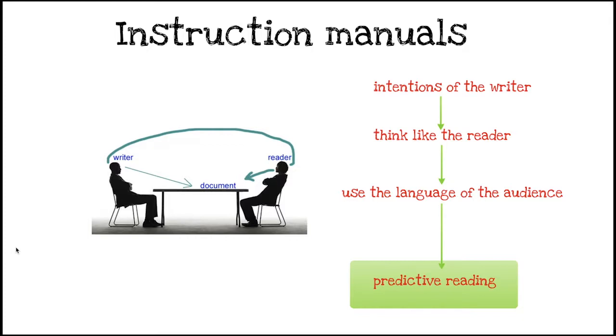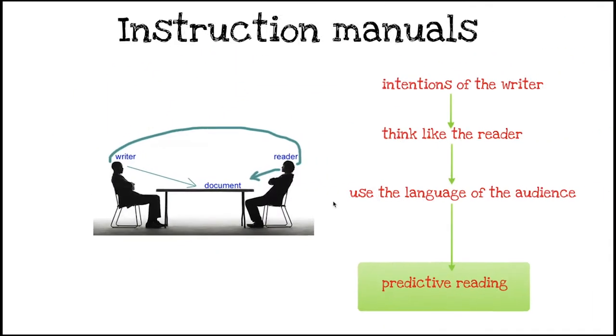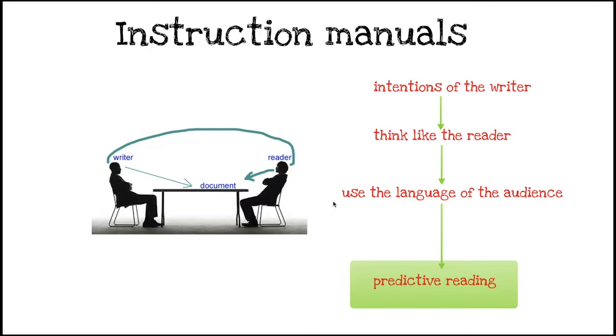So think about this. We usually think about interacting directly with the document, but really what we need to be doing, so let me jump in here. What we usually do is think in these terms: How can I interact with this document? But what we need to be thinking about is this: How can I have the reader interact with the document? That is a more efficient way of making sure readers' needs are met. So we need to think about a few levels here. What are the intentions of the writer? What can we do to think like the reader?